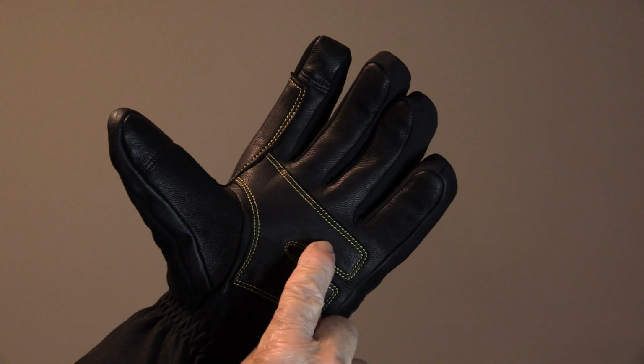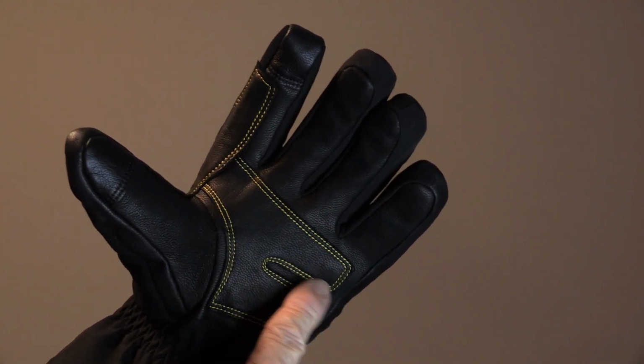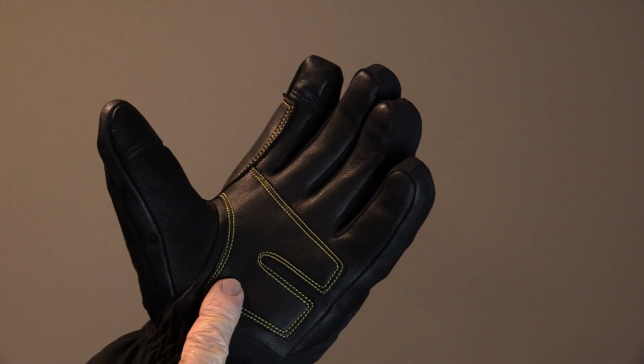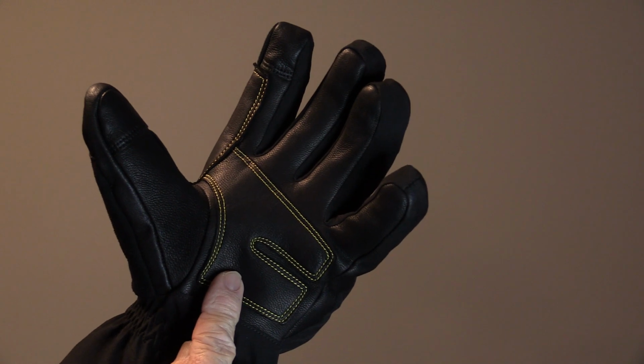And it's nice to see this palm area, again, extra layers of leather with lots of double stitching to hopefully keep them nice and durable for the long term.